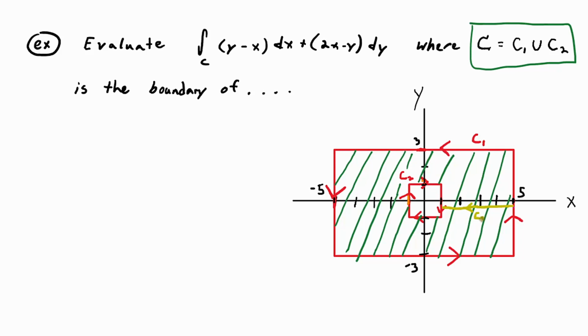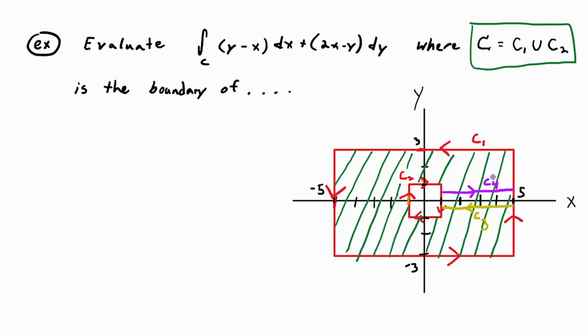I'll call it C3. Is that showing up, or do I need to use a different color? Yeah, I think it shows up. Okay. And then C4 is also on the x-axis, but I'm going to draw it a little bit above the x-axis so you can see it. So C4, I'll do in purple here, is going to be the exact same line segment, except oriented the other way, this way. C4. Okay?